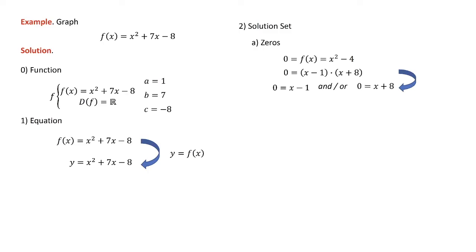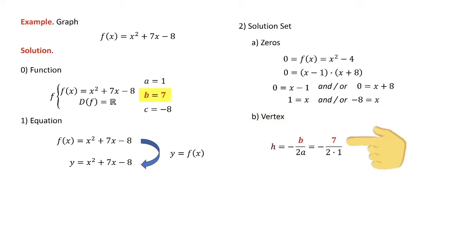Right? So again, a times b is 0, so a is 0 or b is 0. x equals 1, x equals minus 8. Right? So there you go. That gives me my 2 x values. Now we know the y values are 0. How about my vertex? h equals negative b over 2a. I plug in my b, I plug in my a. And it's minus 7 halves, which is minus 3 1/2. Whatever you're happy with, either way.